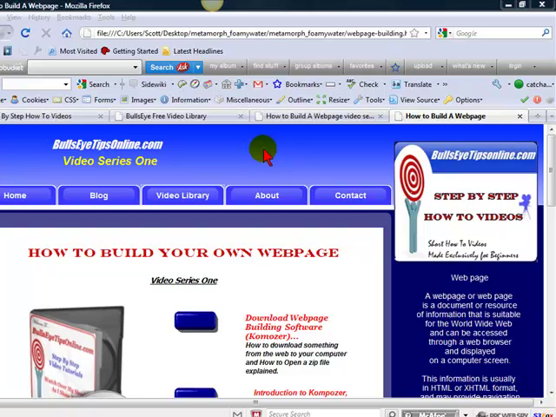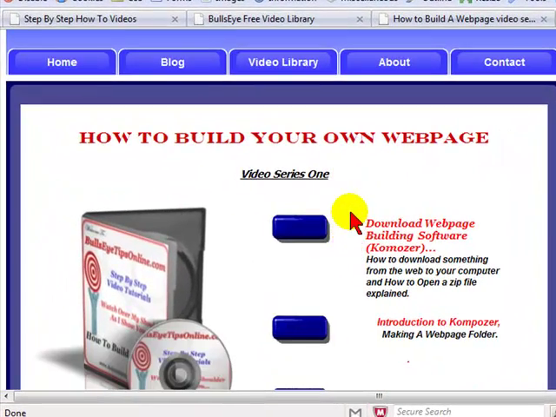And the quickest way that I have found to learn these web skills is we're going to build our own web page. Now, in order to do that, we're going to need web page building software. And for that, I have chosen Kompozer. Now, Kompozer is open source, which is free, which is always a good thing. It's a great little piece of software, and that's what we're going to do in the first video of this series. We're going to walk through together where to find and how to download Kompozer. Once we have downloaded it, it's on your computer, and we're both working with the same software.